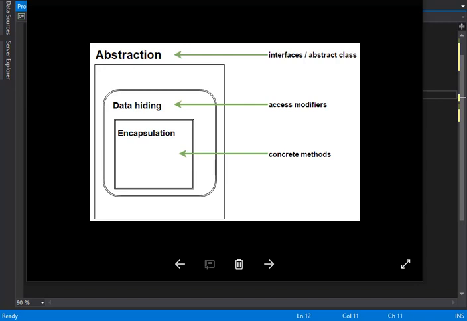Encapsulation is just wrapping up the logic into concrete methods, that is, everything inside the braces. And abstraction is just a generalized form of encapsulation.